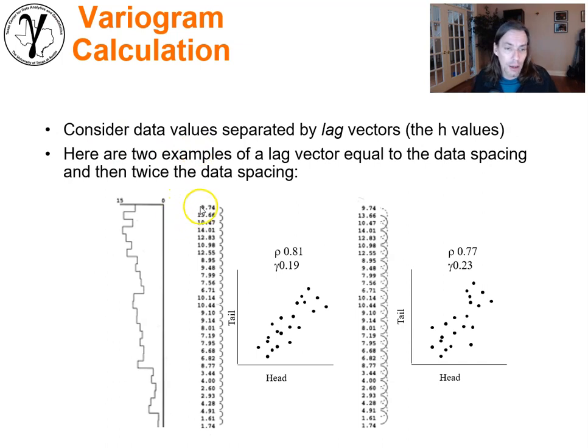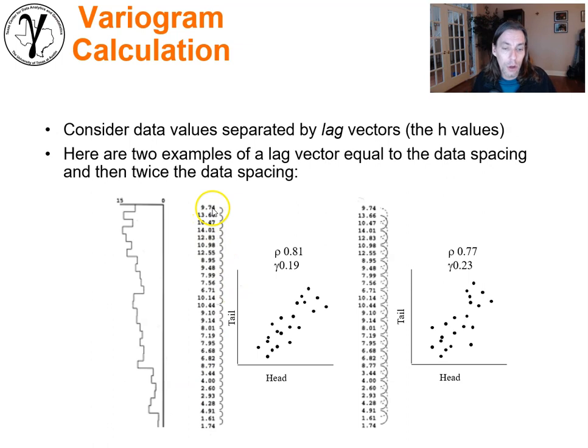Okay, so variograms. If you want to calculate a variogram, just to make it completely clear, we could calculate on this data set right here for the single lag, or h equals to whatever distance is between these individual data values. We would just simply compare the square difference of this value, this value, this value, all the way through, get the square difference, sum that up, divide by n to get the average, divide that by 2, and we would get the variogram value.